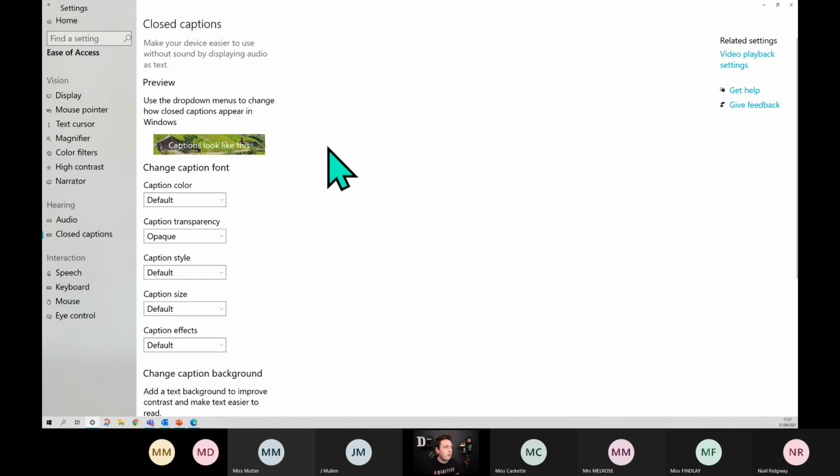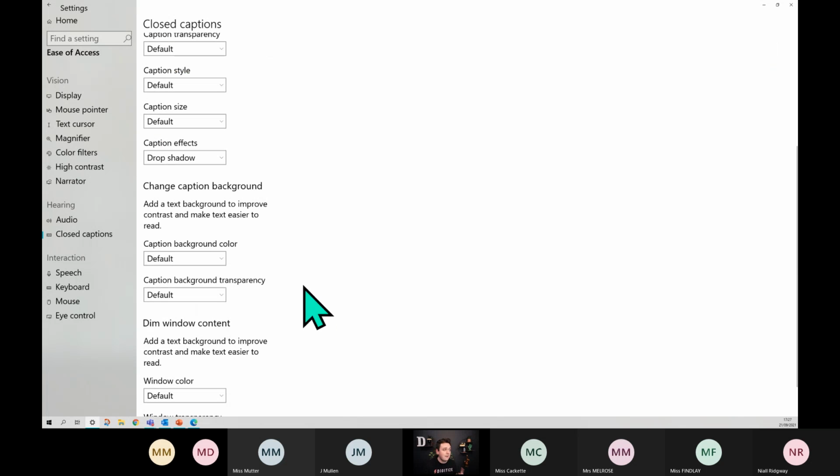These are your settings for when you are turning on closed captions. Maybe you've got videos that you're playing, you can turn on the wee CC button, and this is what the captions are going to look like. So you can change things like the default color to green. It's a bit harder to see, but your learners might prefer that. Play around with those settings. Transparency, maybe you're wanting to put default, and you can put things behind it as well. You can put in drop shadow, so it's all going to change around with the settings. Play around with those there.